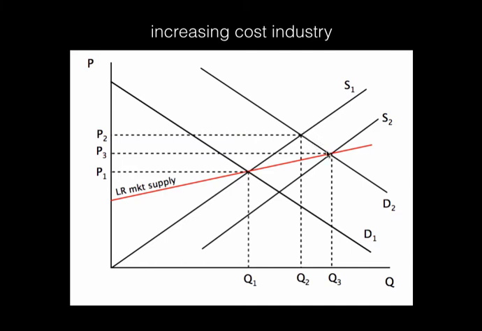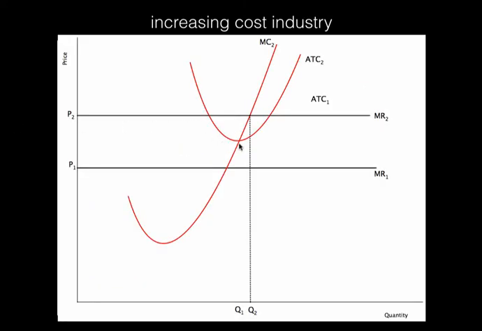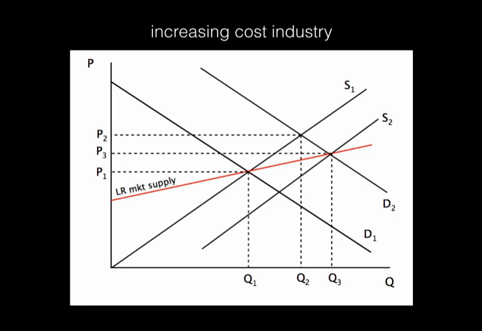And as long as we have some entry, we're going to have to end up lower than that in the long run, but still upward sloping. So we can no longer get back to that original price because we have to keep firms at zero profit, or else it's not going to be a long run equilibrium. If we went too far, firms are going to exit, we're going to go back here. So that's the increasing cost case. You basically just have to know the intuition of what it means to be increasing cost as opposed to constant cost.